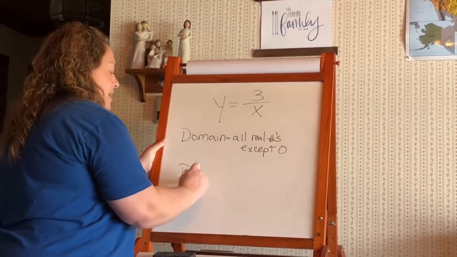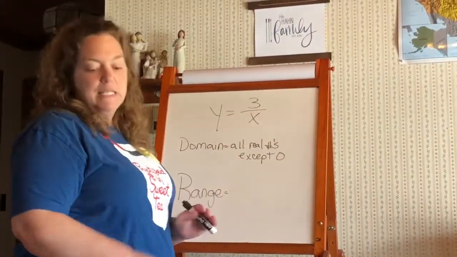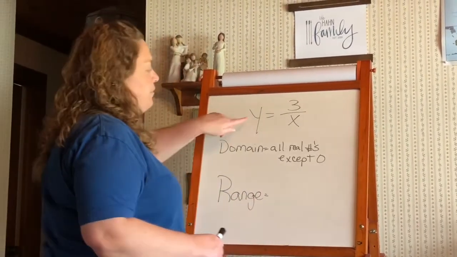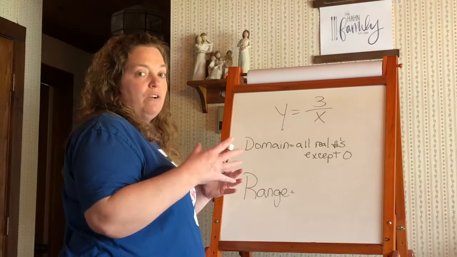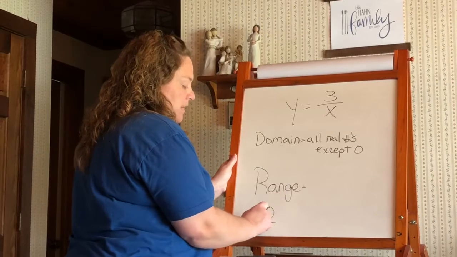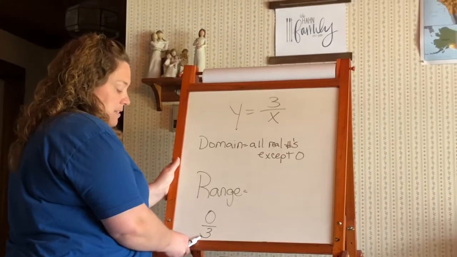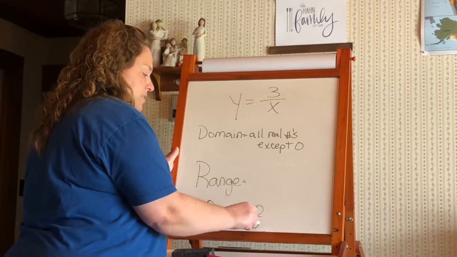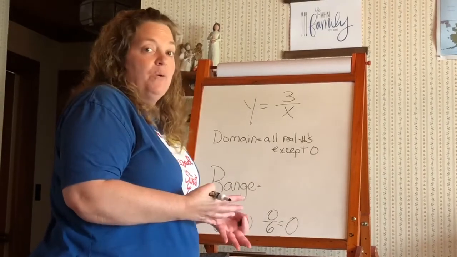Well, let's look at the range for y. This is explained in the paragraph at the top of page 598. But here for the range, a fraction equals 0 if you have a 0 in the numerator. For example, if I were to have 0 thirds, that means you would have a pizza that had 3 slices and you have 0 left, so it equals 0. Or if I had 0 over 6, that would equal 0. So in order for a fraction to equal 0, there has to be a 0 in the numerator.